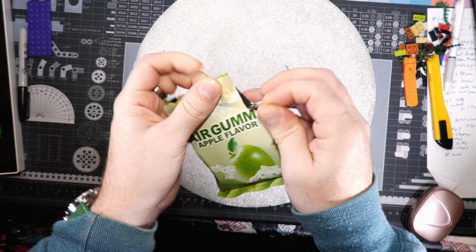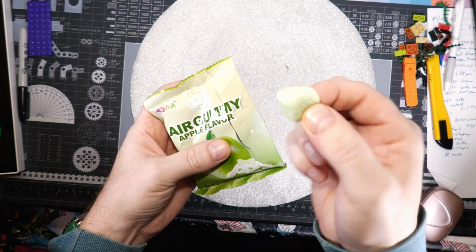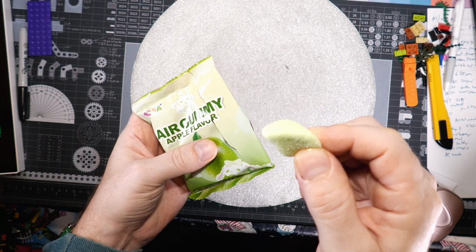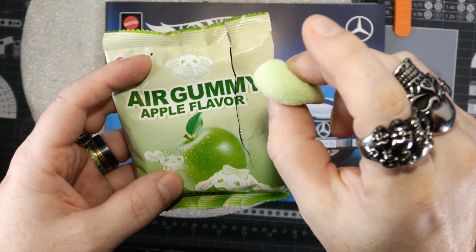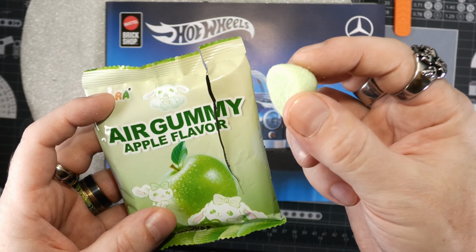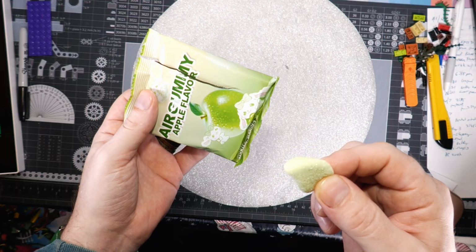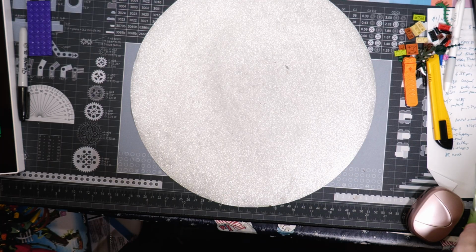And then we will get to our next build. You can see, very colorful. Nice green color there. It's got some type of coating on there. It's a little tart, but also sweet, and they taste super yummy. You will like these. They have a very gummy-like texture. Very chewy. I wouldn't call it airy, really, even though it says air gummy. I mean, not to me anyway. But soft, yummy, and chewy. Definitely yummy. They're definitely my favorites on Amazon, I think. Anyway, let's get to the project.